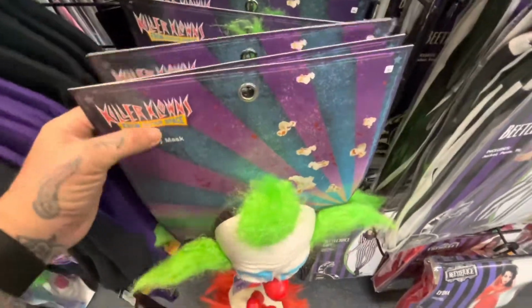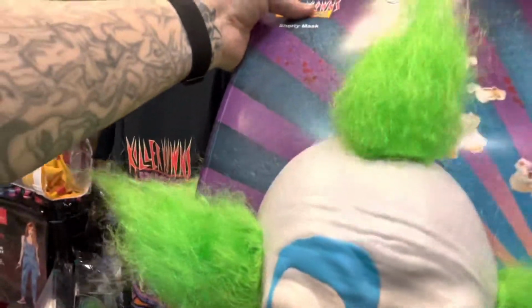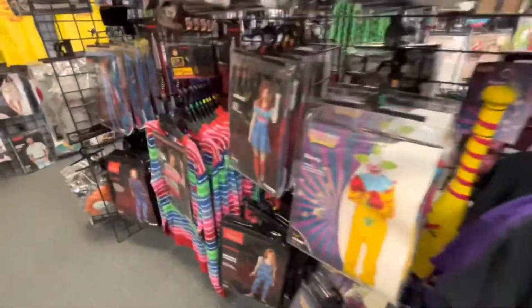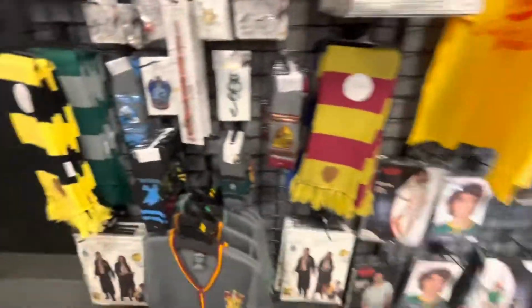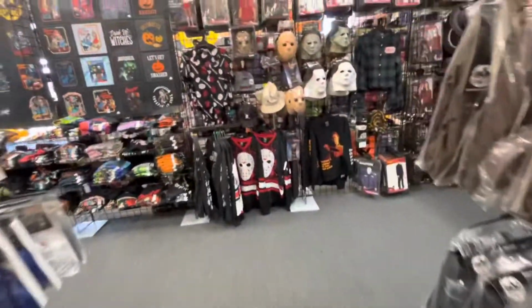Oh, they've got a jumbo mask there. Come on, jumbo mask that looks pretty much like the shorty mask. Not much different, is it? Can I do this in one go? One hand, just look at that. Good guy's sweater. See, there's none of the dolls. None of the action figures. I think I've been everywhere now.